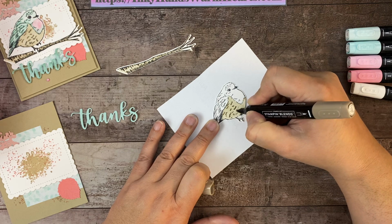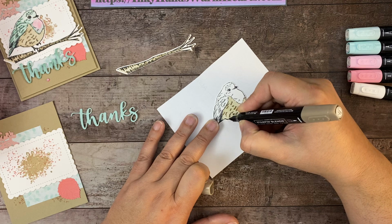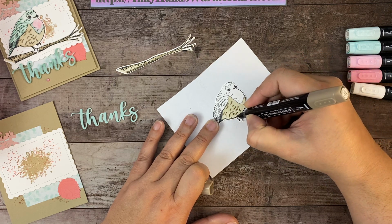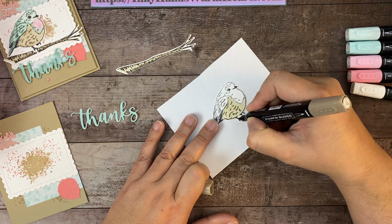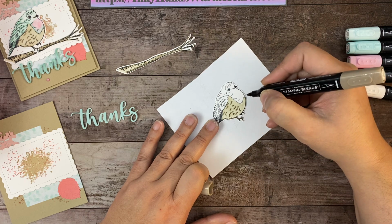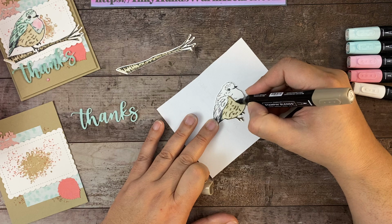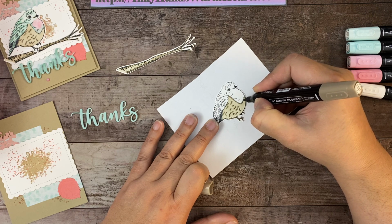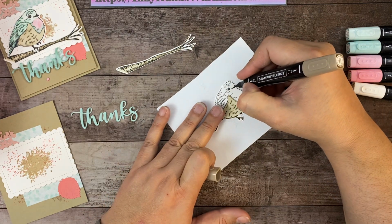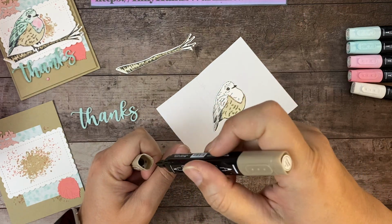so he looks feathery, right? These little lines help him to look a little feathery. And I'm gonna come along this bottom section here and even add them there. And then the dark crumb cake, I'm gonna use those for his little feet. All right. And I'm actually gonna come along this side here and add a little bit of that right there. And I'm gonna do his beak, and then his eye right above his eye there, just a little bit of that.